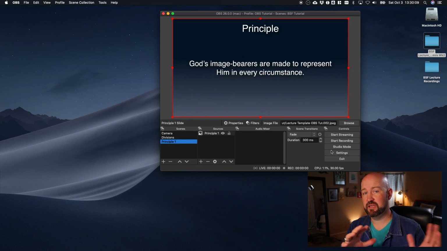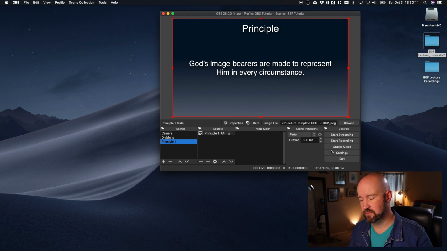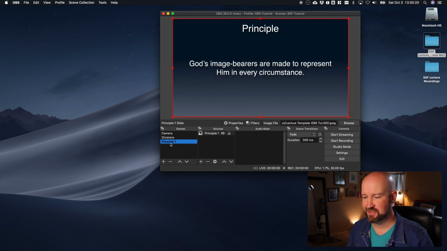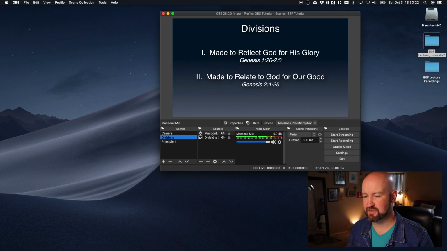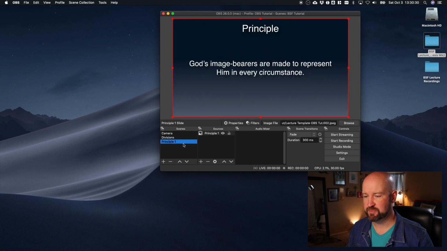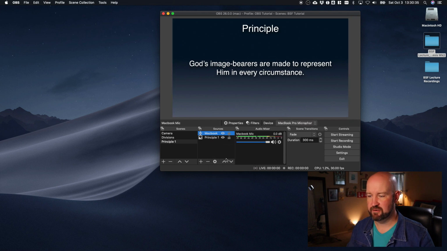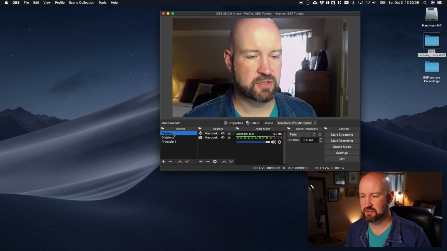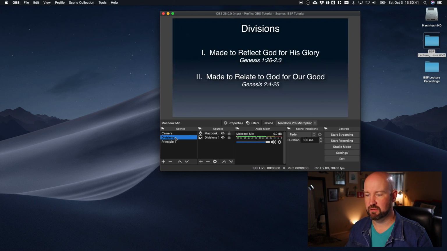Again, because we formatted Keynote as 1080, it's already full screen for us. So now I don't have any audio. I have it for divisions. It's still hearing me talk here in divisions, but it's not hearing me in principals. So I can go to divisions. Here's our microphone again, the little microphone logo that we see. Right click on this guy, copy it, go to principal, and then paste the reference. And now we have our audio showing up. So again, no matter which scene we switch to, we will be getting audio recorded the whole time.